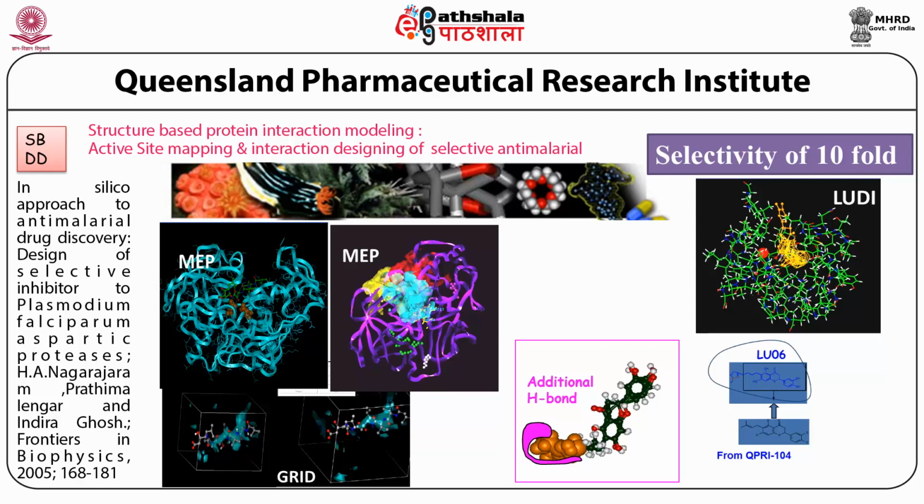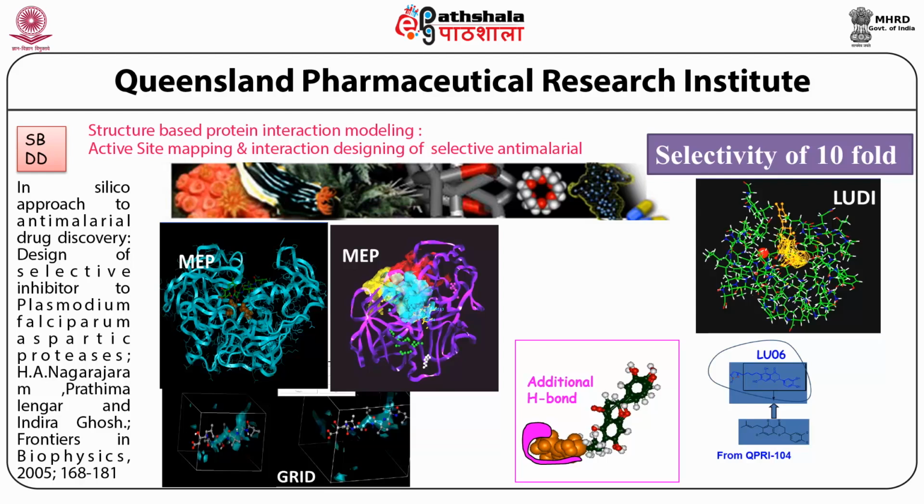The golden-colored molecule is the fragment. If we add this identified fragment to the compound, we can achieve very good selectivity. How do we know that? This is the result. We designed the compound as shown. The bottom compound structure is shown as QPRI or ARQ104, which was converted into another fragment-designed compound, where we used one small fragment, on the left-hand side, that achieved a hydrogen bond and a snug fit in the available pocket.